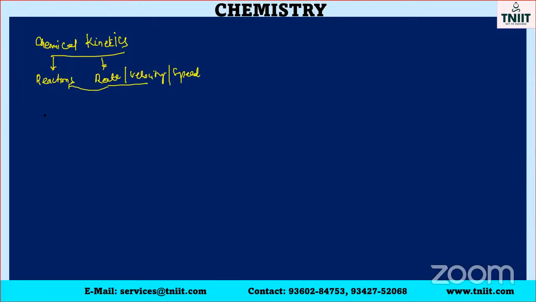the rate of chemical reactions. Not only the rate of chemical reaction, we also study the mechanism of the chemical reaction, because reactions do not take place in one step. If the reaction takes place in many more steps, we need to know the mechanism of the reaction. Therefore, chemical kinetics is a branch in chemistry which deals with the study of the rate of a chemical reaction as well as the mechanism of the chemical reaction.